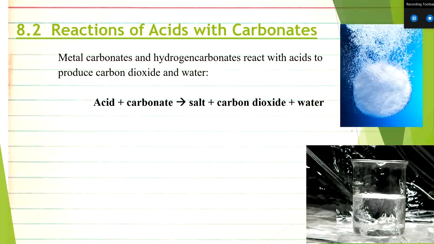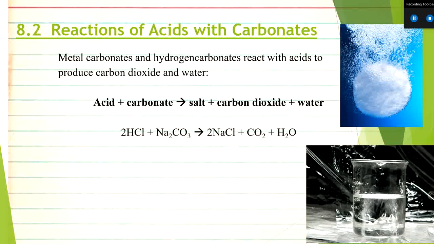So you'll see in the video again, just like with the metal, we see the bubbles forming, but in this case, it's going to be carbon dioxide. So if we were to do a splint test on this one, we would see the flames start to go out a little bit due to being suffocated by the carbon dioxide gas.